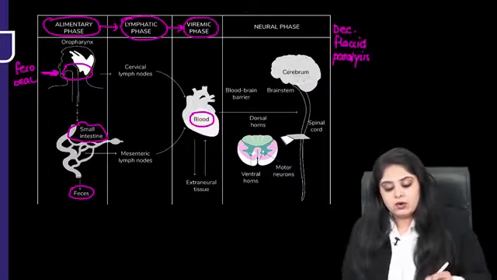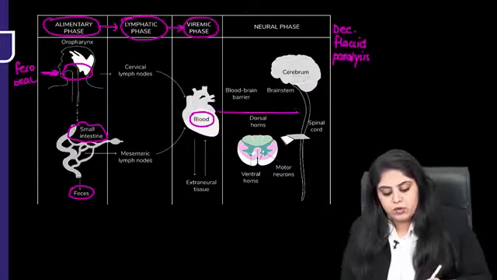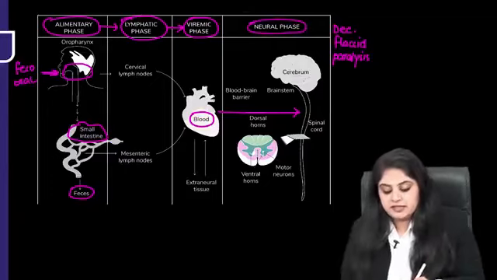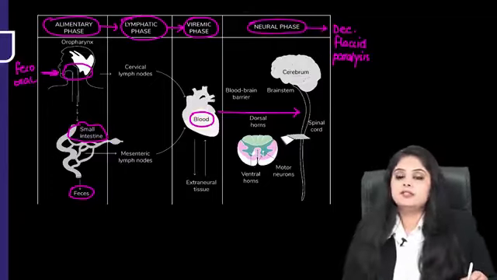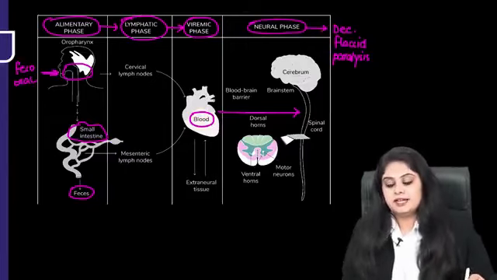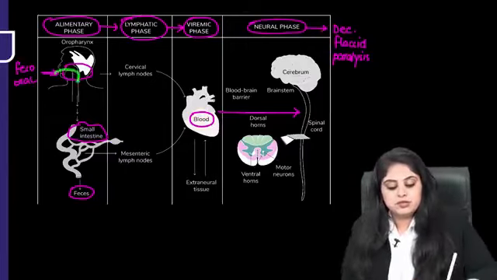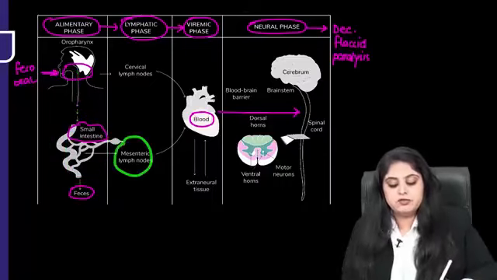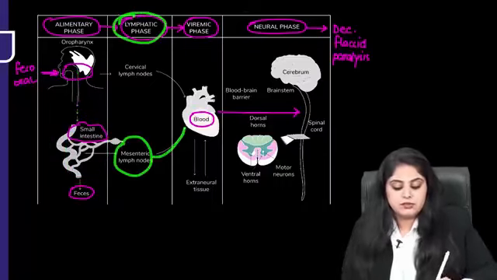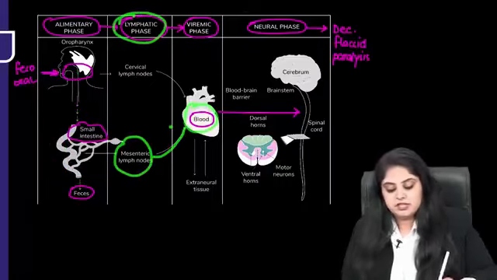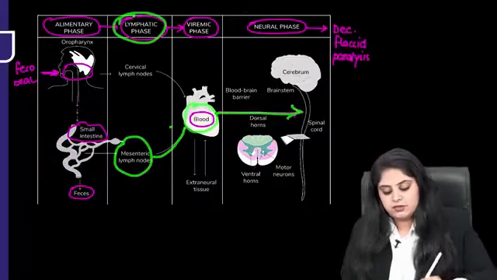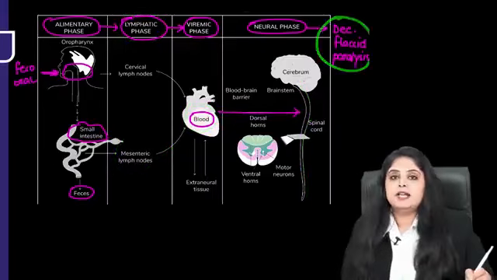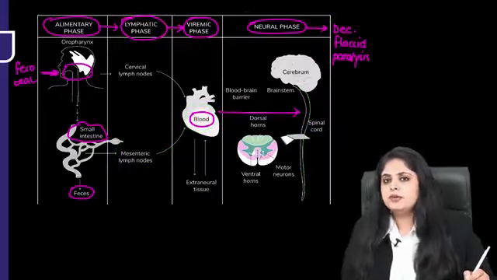And from there, obviously, it is going to go to the different parts of the spinal cord, that is the neural phase. And that is when the patient develops descending flaccid paralysis. Repeating, first it goes into the gut, so alimentary phase. From there it goes into lymph nodes, so lymphatic phase. Lymphatics always go to blood, so viremic stage. And from viremia, it goes into the different parts of the spinal cord and the motor neurons, so that results in paralysis.